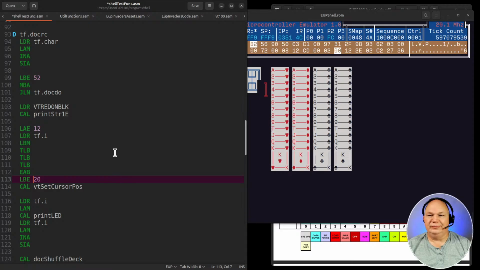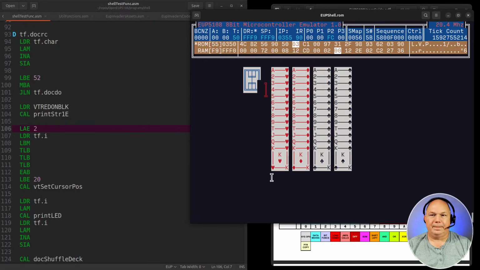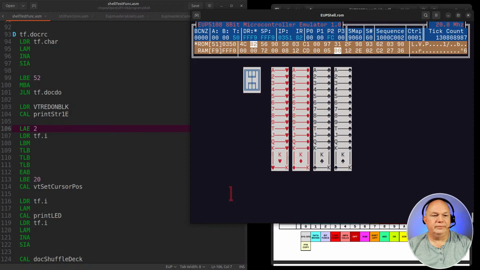Undo is your friend. Was it this 12 then? Yeah, because A is the column, B is the row. Let's move that to 2. See if that makes the change we're expecting. Yes, that makes the change.